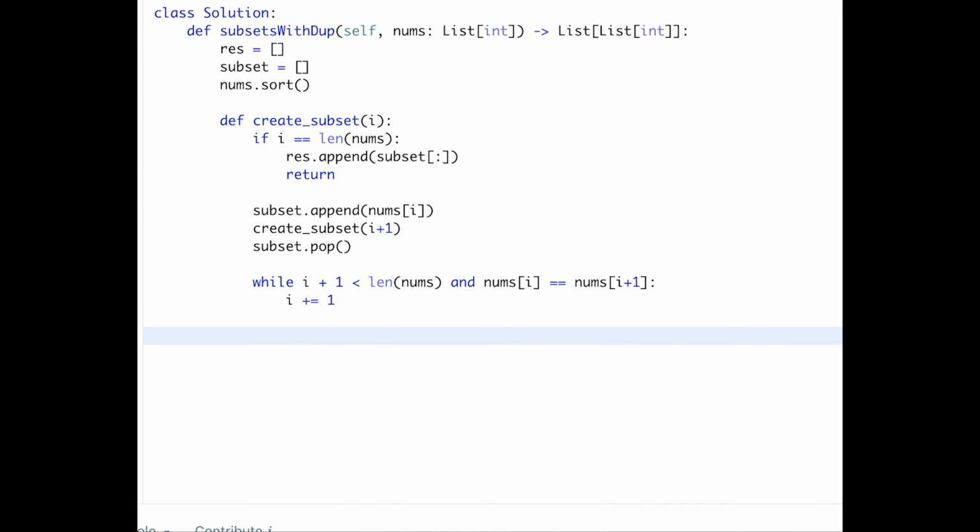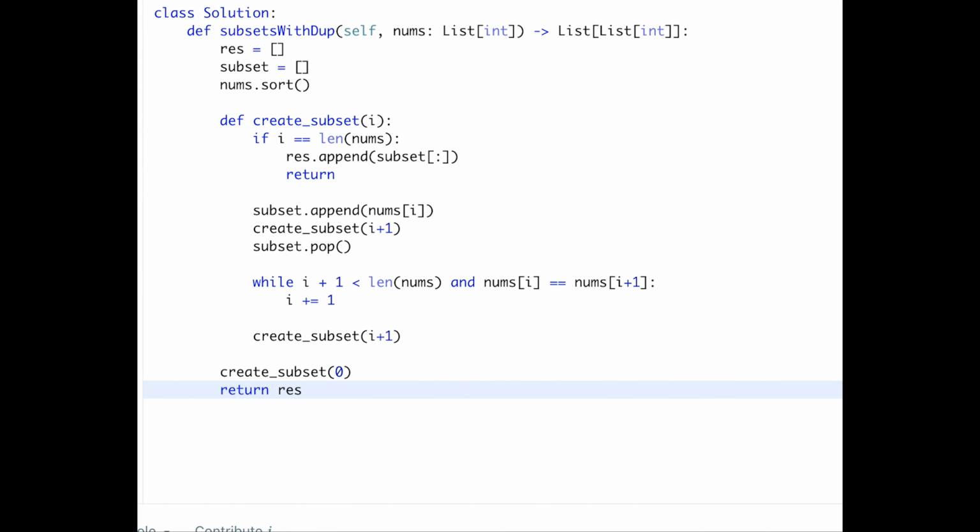And after that, call the helper function again with the subset and the next index number. And then call the helper function from outside. So create subset, and the first index should be 0. After that, just return the result variable.